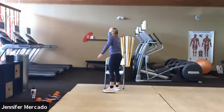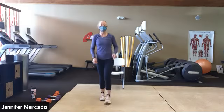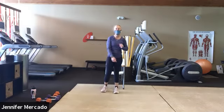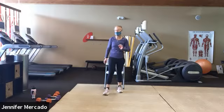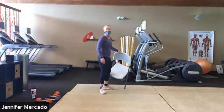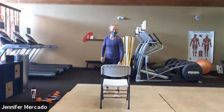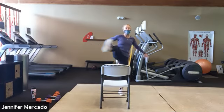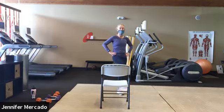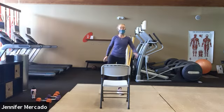Okay, now our chair's out of the way. We're on our last round of cardio, our last little teeny tiny Tabata. And we're gonna do over-overs, which are hip openers. So if you wanted, you could leave your chair here to do it, because we're raising that leg up and over. As you watch me, you can see the bottom of my foot up and over the chair.